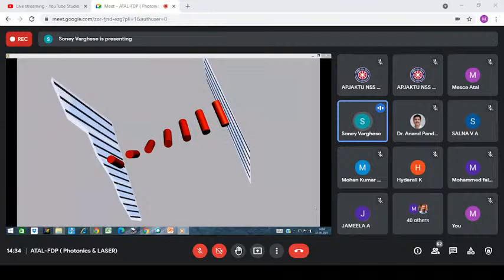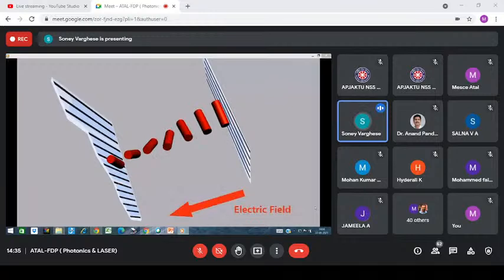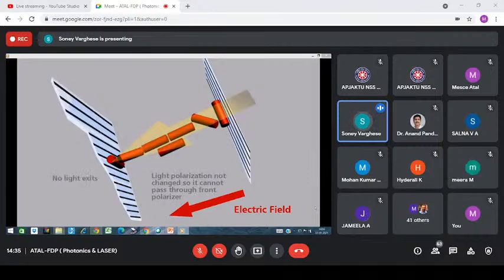When light from the backlight passes through the first polarizer and enters the sandwich, it's rotated by the liquid crystal so as to allow it to pass through the second polarizer and emerge out the front of the screen. This is known as the normally white mode. Applying an electric field across the sandwich causes the crystals to line up lengthwise. Now, the light that passes through the front polarizer is not rotated by the crystals and can no longer pass through the front of the screen. We call this the normally black mode.